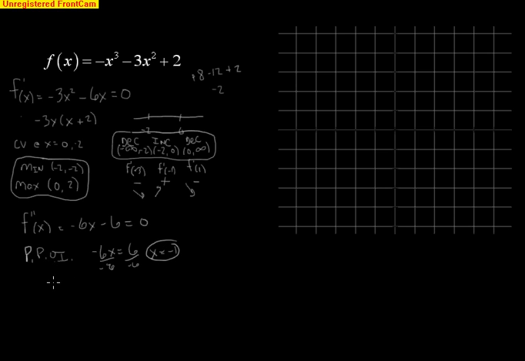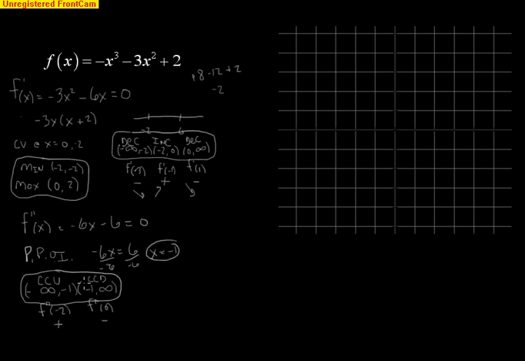Alright, so I have a possible POI at negative 1, so that tells me I'm going from negative infinity to negative 1, and negative 1 to infinity, and I'm going to evaluate these in the second derivative. So f double prime of negative 2, and I'll do f double prime of 0. So I put a negative 2 in the second derivative. That's going to be a 12 minus 6. That's positive, so that tells me that we are concave up. And if I put in 0, it tells me I'm negative, and that tells me we are concave down. So there are my concavity intervals.